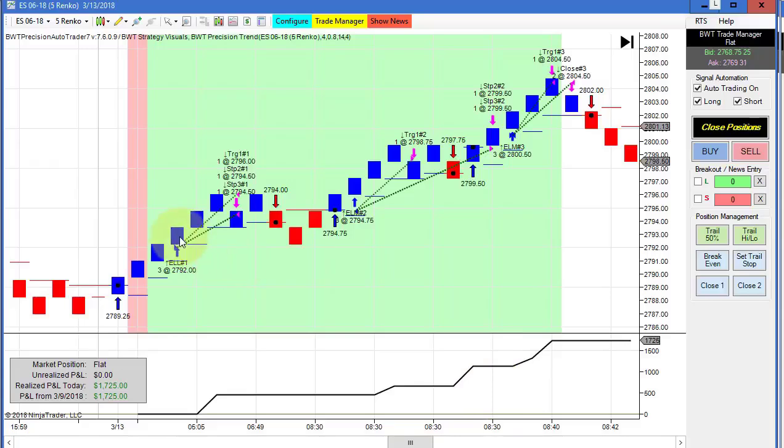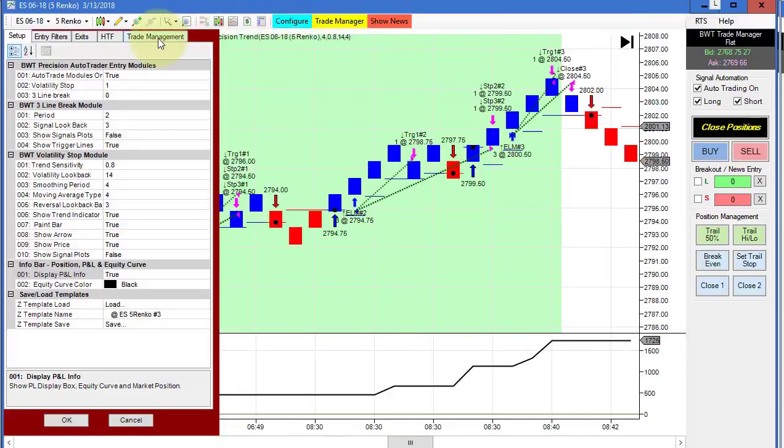Okay, super impressive performance in the E-mini S&P 5 Renko chart. This is trading 3 contracts, and there were 3 winning trades here. You can see them catching this run. This is using a higher time frame filter of a Superinco 6-tick, but 3 trades on 3 contracts quickly brought us to our goal on this, which is 750.